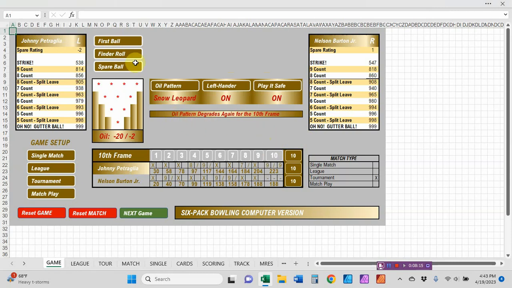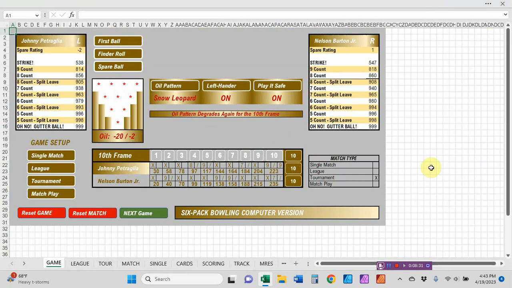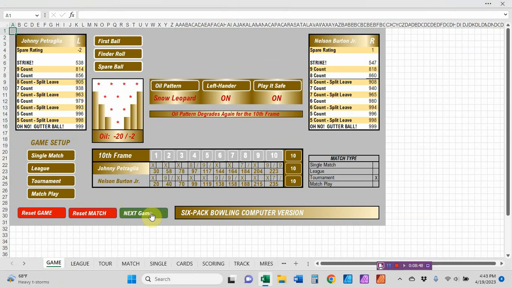Burton is working on a double. Let's see what happens to him. First ball is a strike. 218, he has clinched this match. The 7 count, leaving the 2-4-7 and converting the spare. And Bo Burton winds up winning this one 235 to 223, and he will now move on. Burton moves on, and he will face the number 2 man in the game. That is Mark Roth. The winner is destined for greatness as his Earl Anthony awaits the winner of this match.